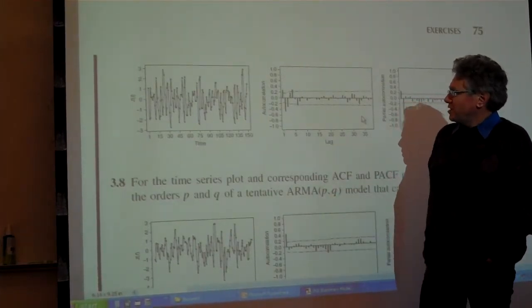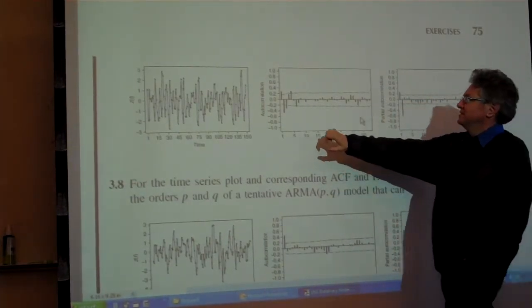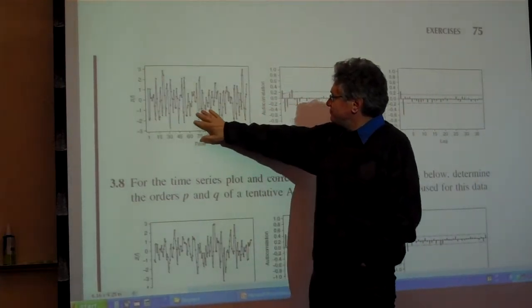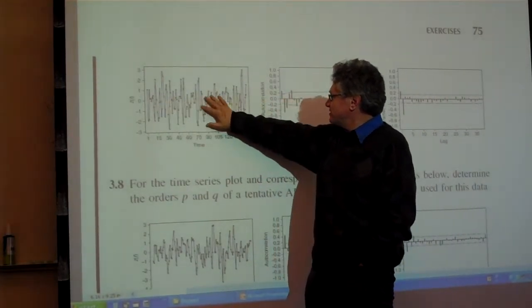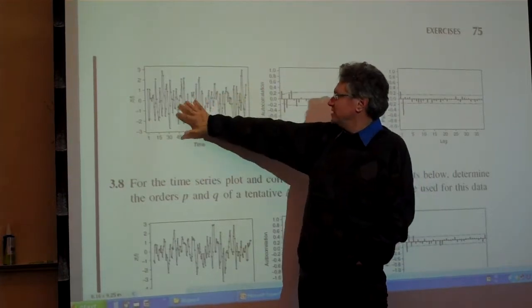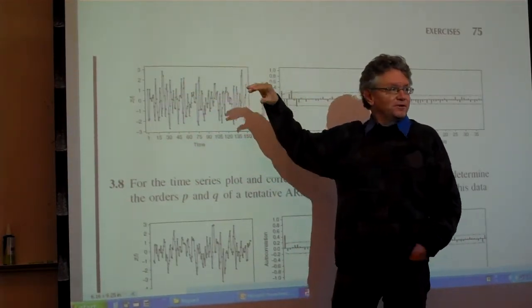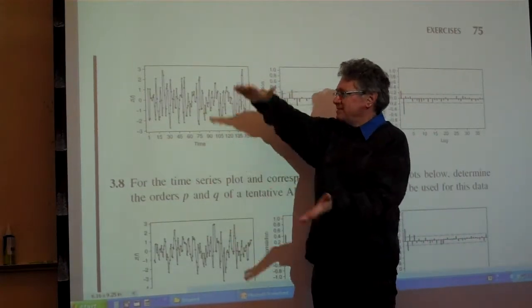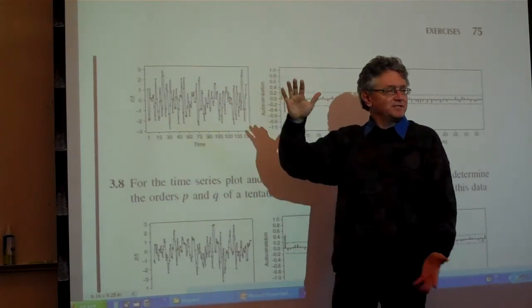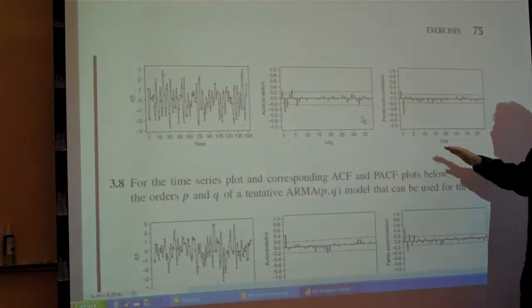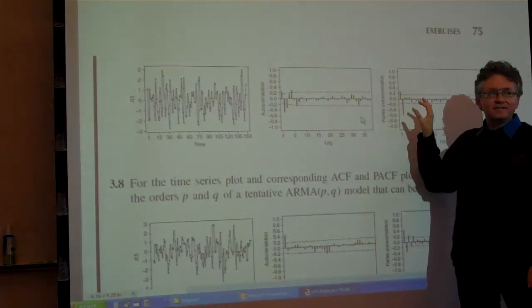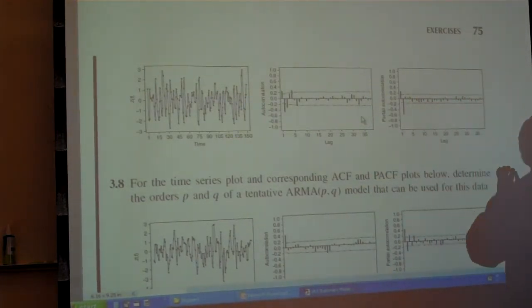Looking at this, I would say there's something more going on. There's kind of a long beat frequency where the variance expands and then comes down, expands and comes down, and that's not going to be captured by a simple AR2 model.